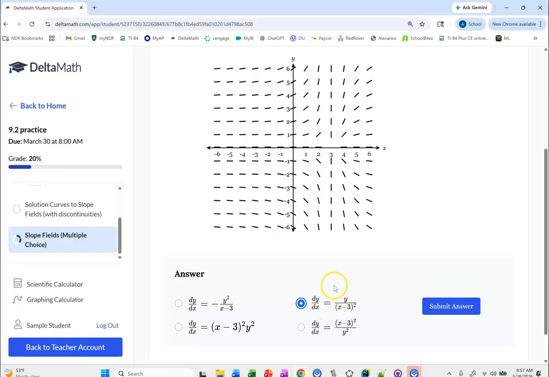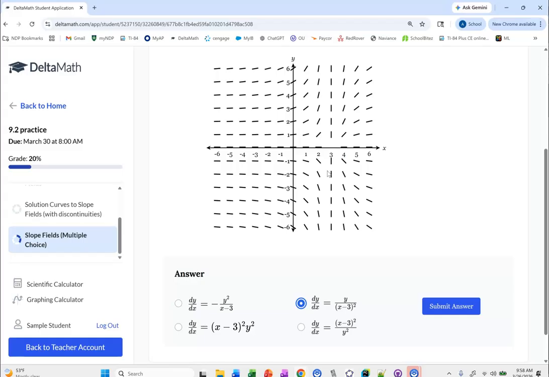If you ever get stuck or hung up, if it's hard for you to do what I just did there, if it's like, ooh, that's not obvious to me, you can pick specific points. Like if I look at this point, that looks like the slope is -1 there, right? Or thereabouts. I can take the point 2, -1 and plug it in here and see which one gives me a slope that's closest to -1. And that's also an effective way of doing this, although a little bit more computational.